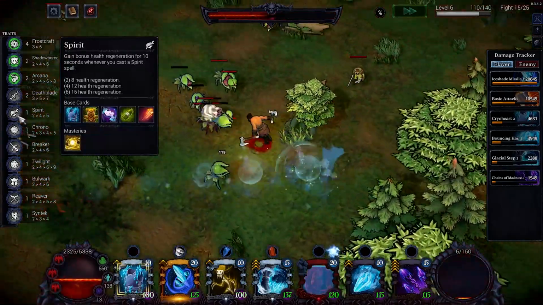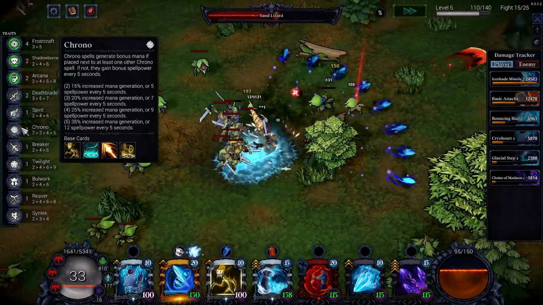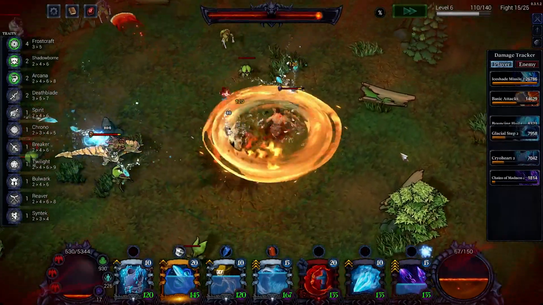Okay, the health gets a bit scary every now and then. Okay. What does Chrono do? Okay. Oh, Chrono spells only. Oh, we're about to die. We're about to die. Maybe those dashes are going to save us? No, we died to this ranged fella.